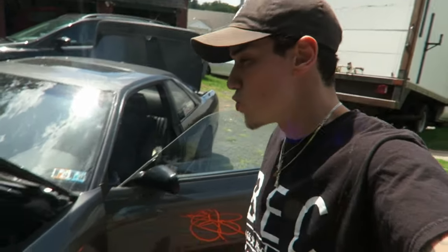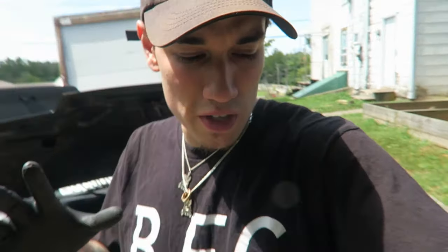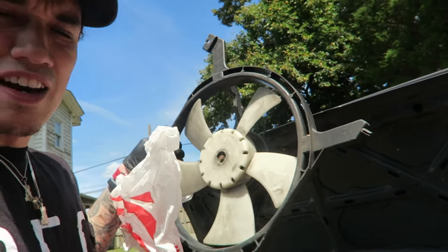Alrighty, day two on this car. I am really focusing today just on getting things done. Water pump's in, belts on. I've got to put the fan shroud in, the clutch fan, and I've got to wire in this fan. I don't know what fan this is, but there's an additional fan. There are two fans on stock. Apparently the wiring was jacked up.